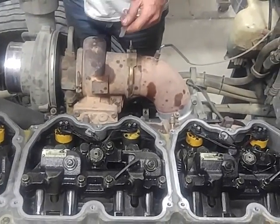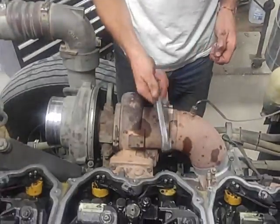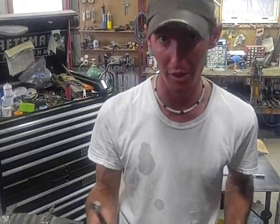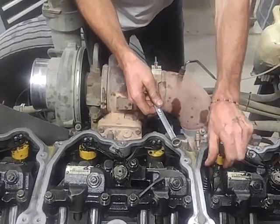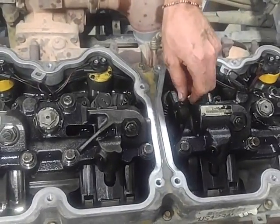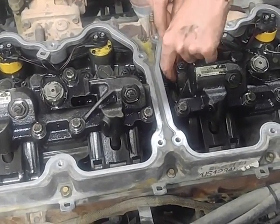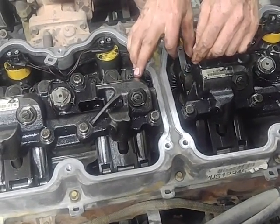So I'm going to grab a 9/16 and use the box end of your 9/16 wrench to loosen your rocker adjusters. Don't use the open end or you'll round your nuts off. No one likes rounded off nuts. Get her on there, loosen it, and depending on what your adjusters are like, you can either use your fingertips or you might need your standard screwdriver. Mine, I can use my fingertips, so I'm just going to loosen a little bit. And these stick to those bridges, so you just rock her a little and get that feeler gauge shoved down in there.